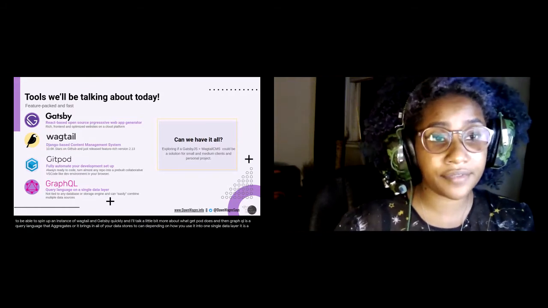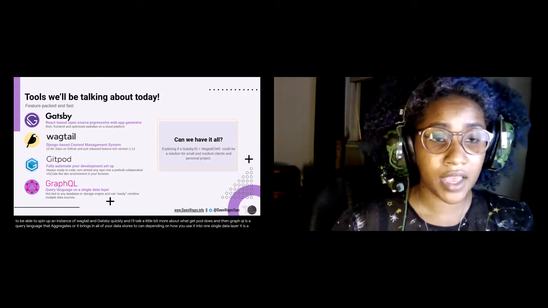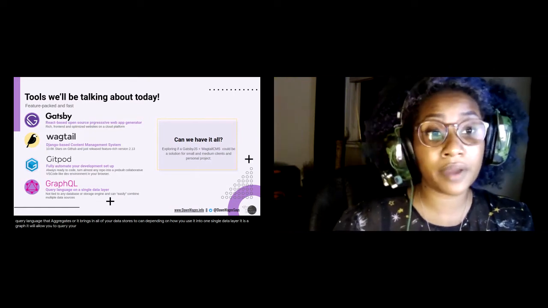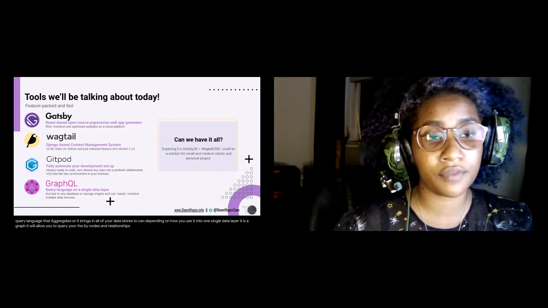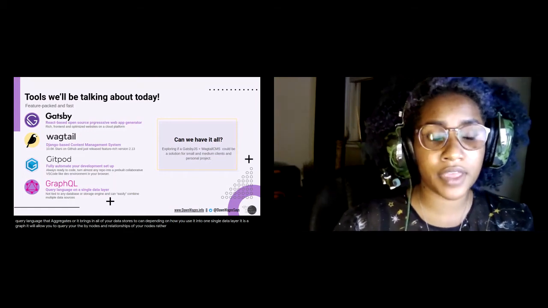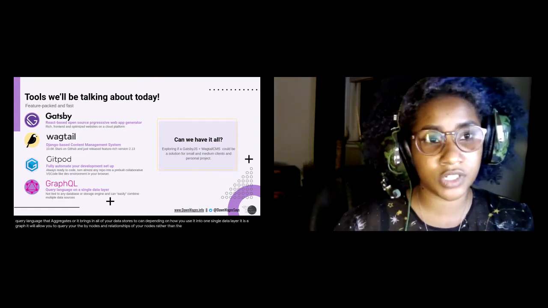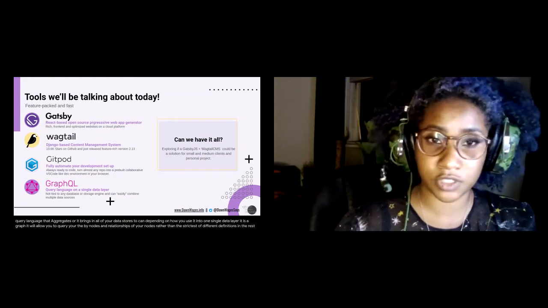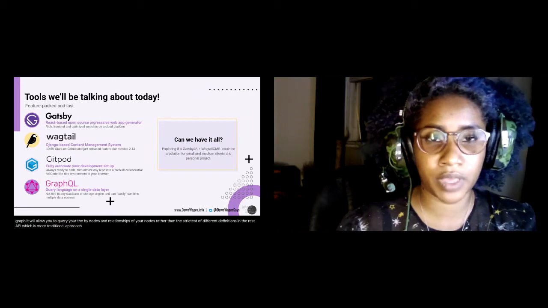It is a graph API, and it will allow you to query by nodes and relationships of your nodes, rather than the strictest of definitions in the REST API, which is the more traditional approach for API building.